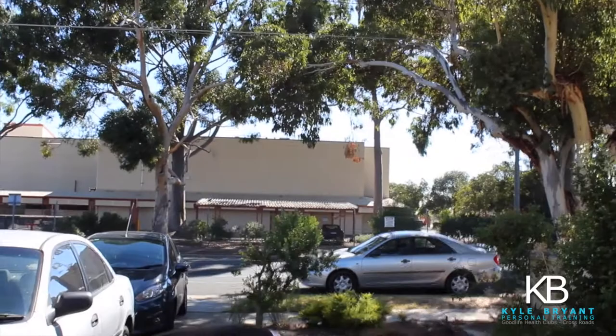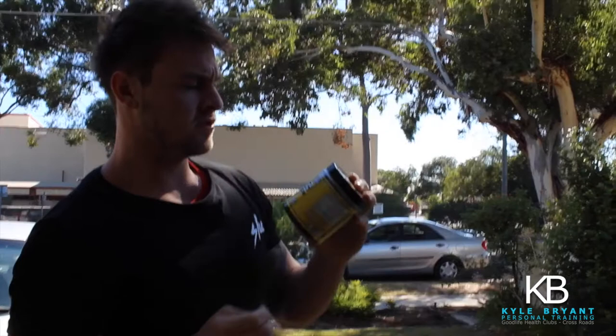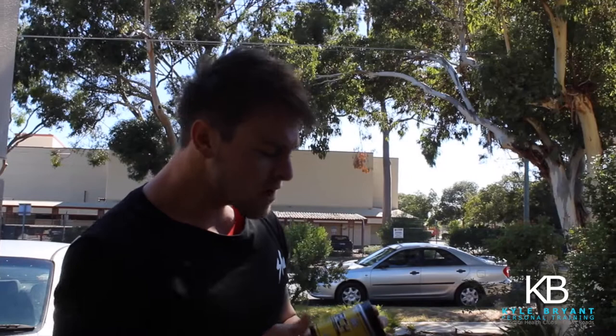And then my pre-workout slash fat burner. So Scorch by Man Sports. It's a bubblegum flavor. It's very sweet to drink, so I like to just scull it also and get it out of the way. So we take a scoop of that.